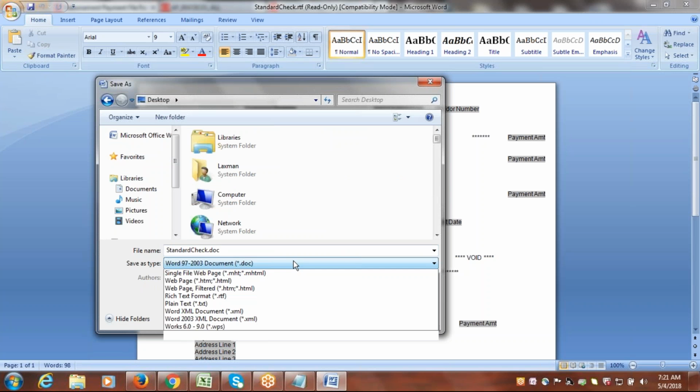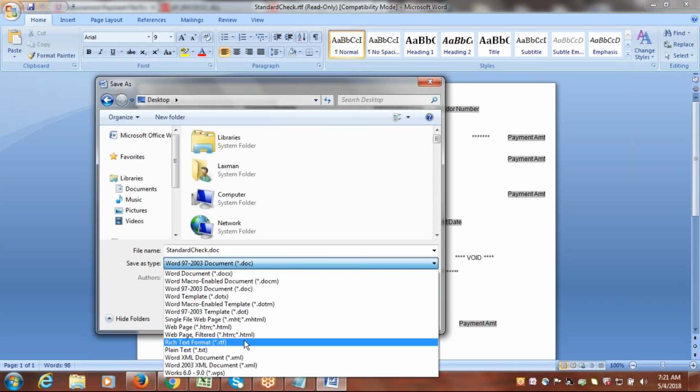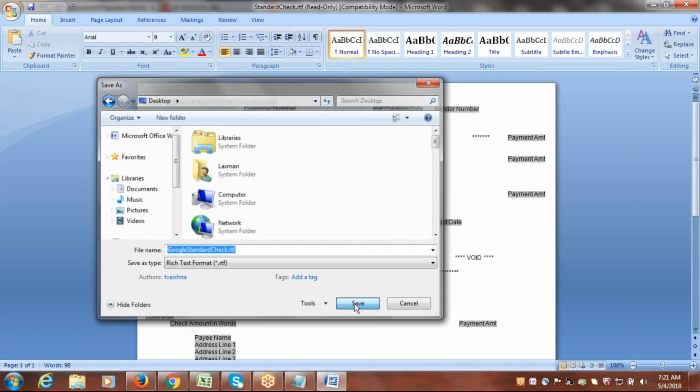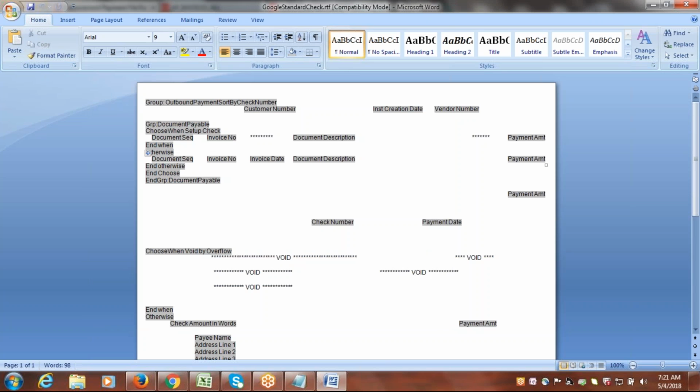You save it as the RTF. Save it on the desktop. We are not modifying it now.